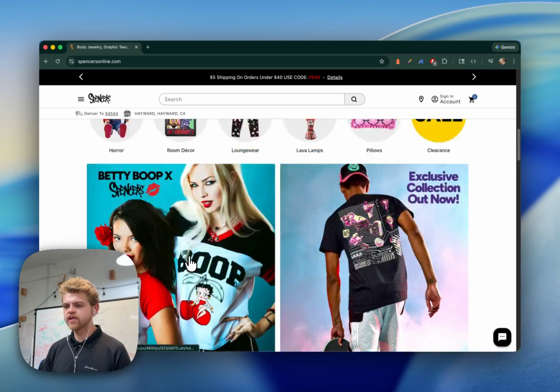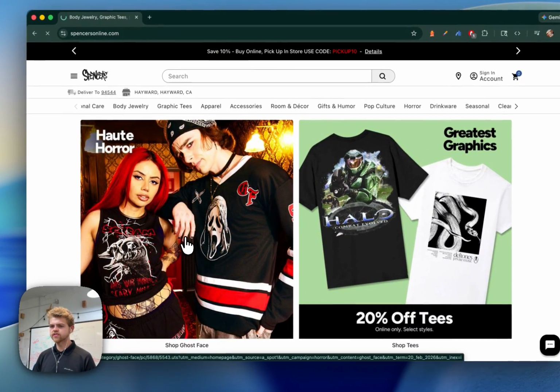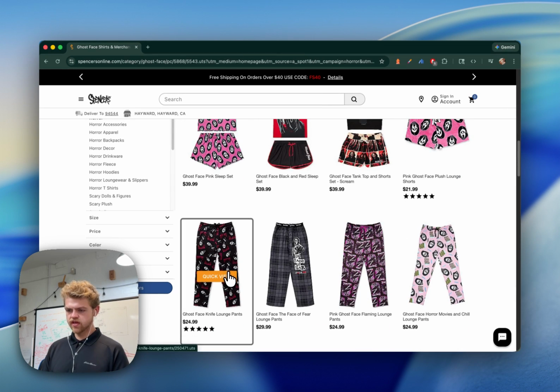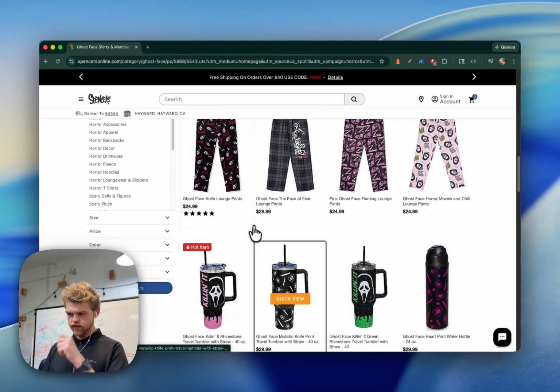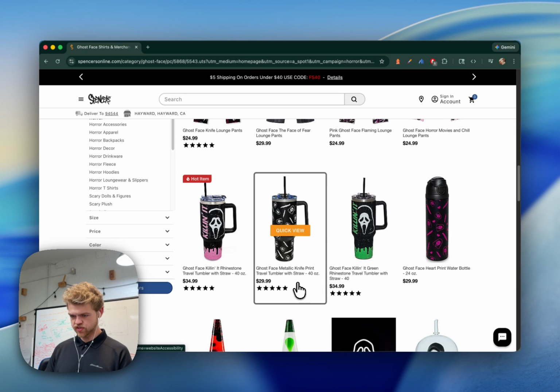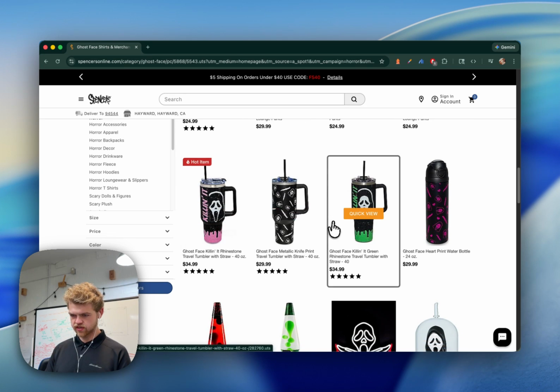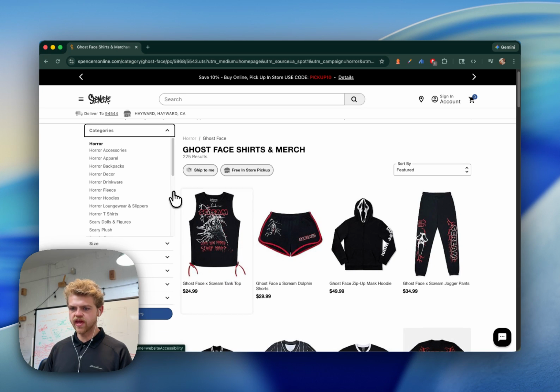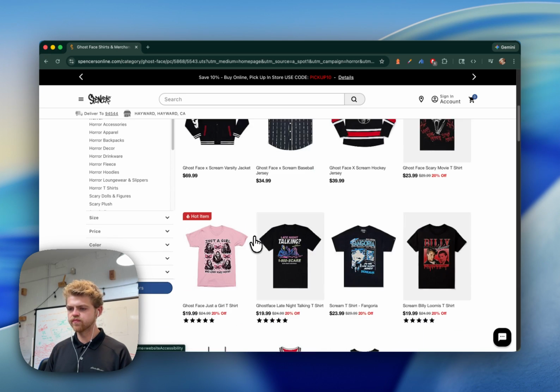And then let's just go ahead and go through their pages, right? So let's click on this. Okay, perfect. So we get to this. There's no sizes, which is interesting. They don't showcase their size or their stock hot item. I kind of like that. But they have these horror categories. Okay, very cool.